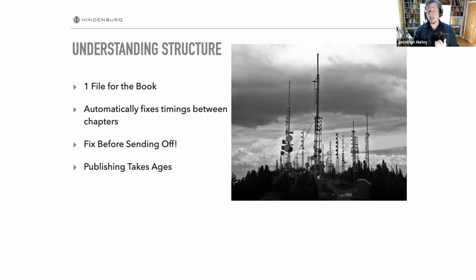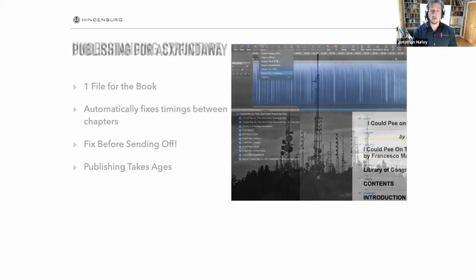Then I get hired for the gig. Well, then I'm going to give a 5-hour, 6-hour, 10-hour file. So if you just go export, it's one big thing. And so if you run it through that validator and you have a structure for that book, it'll fix all those timings in between the chapters, and you could do that all beforehand. You just don't want to go through this process and then have it sent back to you.